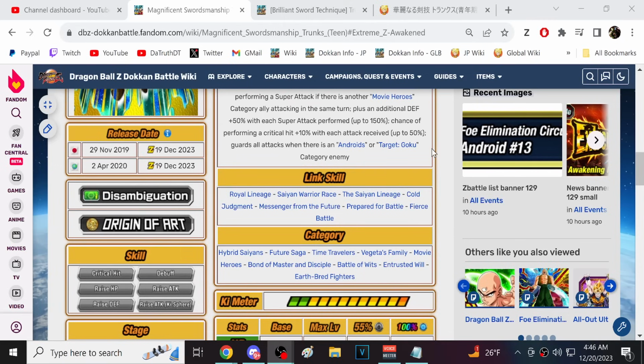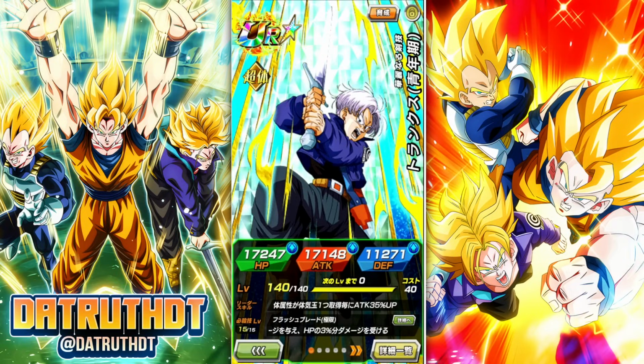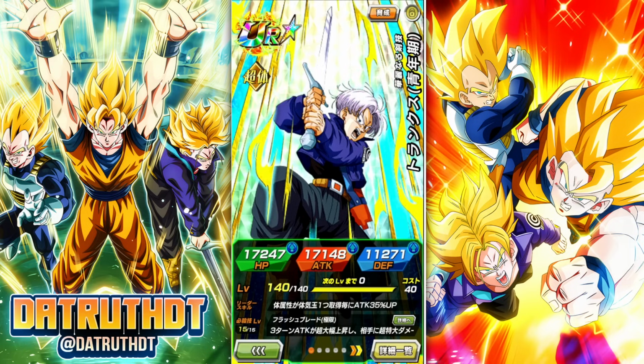Links are Royal Lineage, Saiyan Warrior Race, Saiyan Lineage, Cold Judgment, Messenger from the Future, Prepare for Battle, and Fierce Battle. 12 key multiplier is 140%, which is kind of what we would expect from banner units. Remember, Trunks is kind of in the modern era of characters. When would I consider the modern era to have started with Dokkan, where they became very pattern-oriented? Probably anything from 2019 on is when Dokkan adapted to these patterns that are constantly repeating. So I would consider 2019 and beyond the modern era of Dokkan. And this Trunks, of course, is an end of 2019 character.